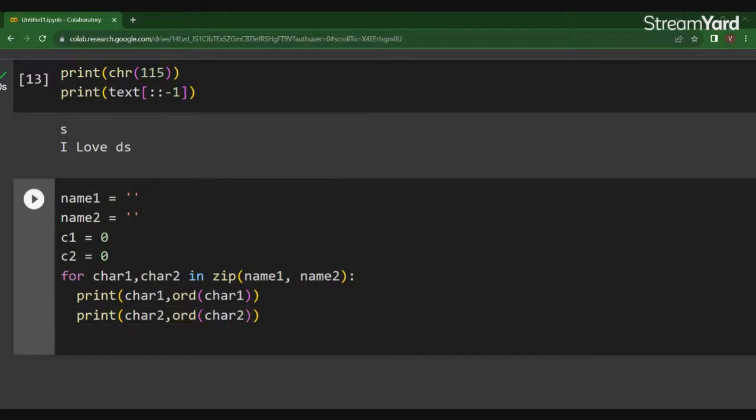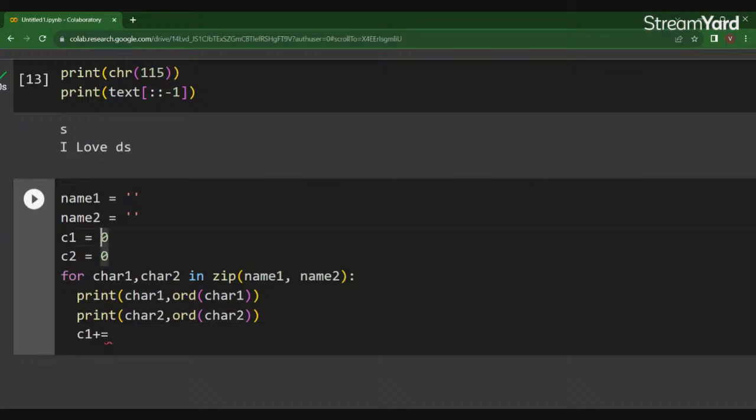Okay, sorted. Now I have to increment the count value. Count C1 plus equals. I want to find the sum of the ASCII values of that particular word, so I have to add the previous ASCII value to my sum.